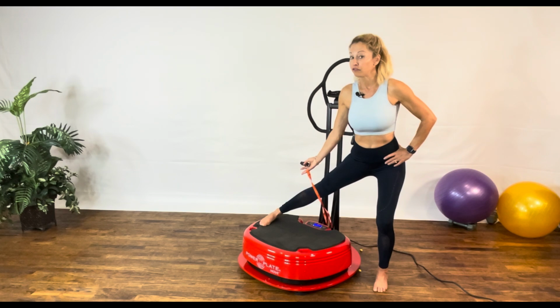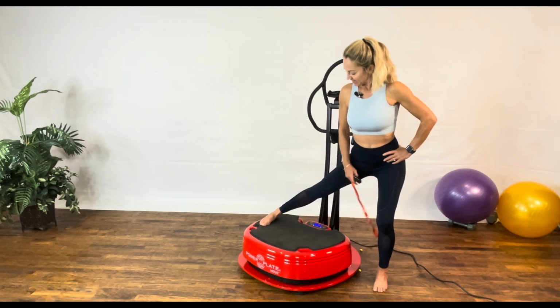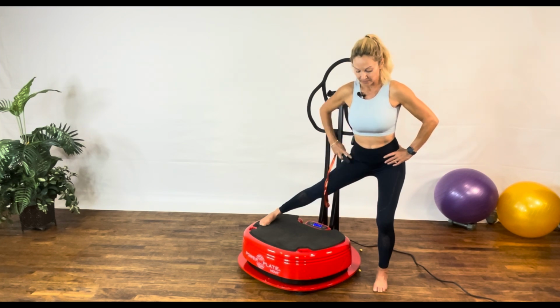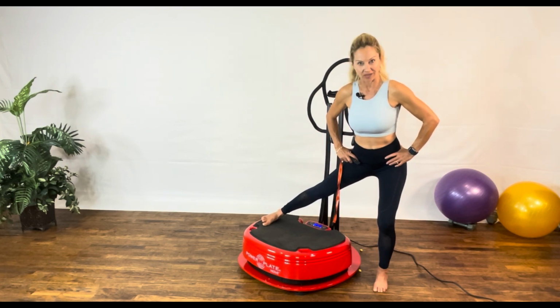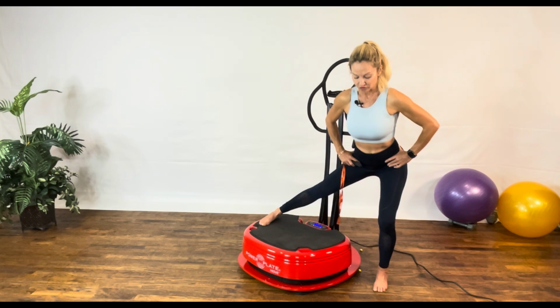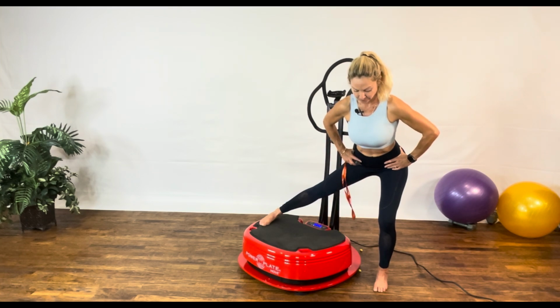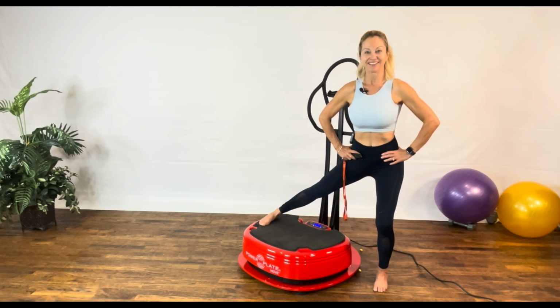My foot here is flat. It's great, I have that ankle mobility here to do so. If you are on the side, it's okay. And then driving my chest towards the floor to have a little bit more stretch into the inner thigh here, or just staying here.